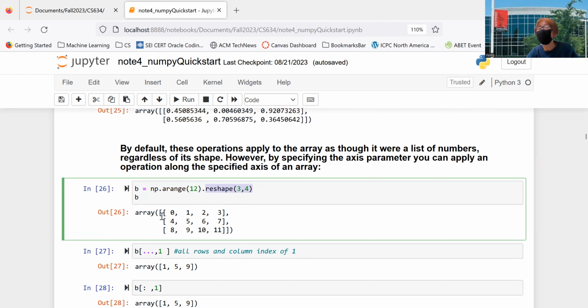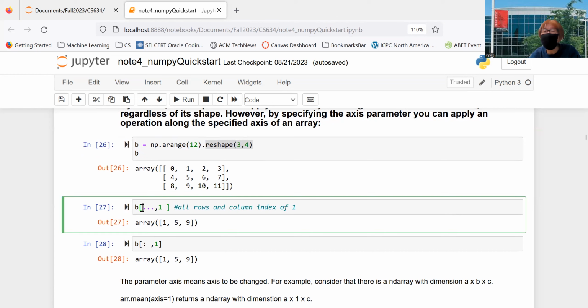Then you just call reshape 3 by 4. Did you see it has first row, second row, third row, and the first, second, third, and fourth columns? So it's a 3 by 4 array.